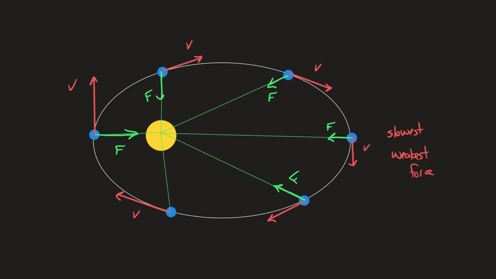Right? It's that force that turns the planet. So at that instant, the force is purely trying to change its direction because there's no component in the direction of motion. For that instant, it doesn't have a tangential acceleration. When it's closest, same thing. It's traveling at its fastest. Right? It's no longer getting any faster. It's traveling at its fastest, but we have the greatest force.